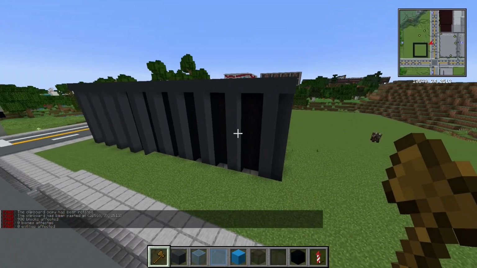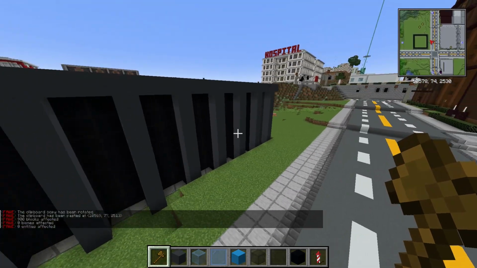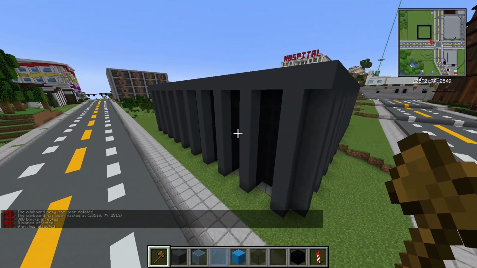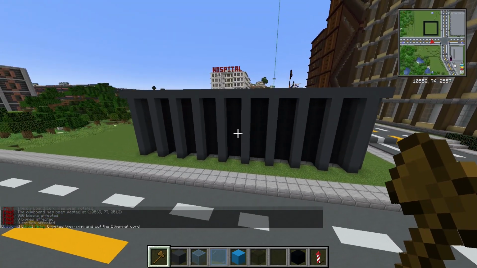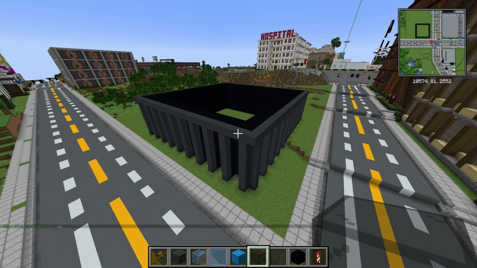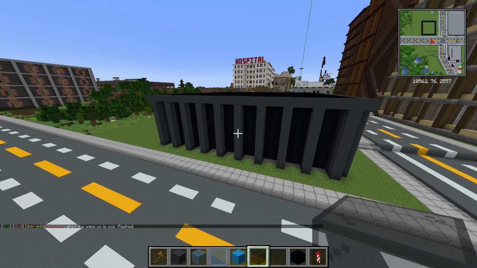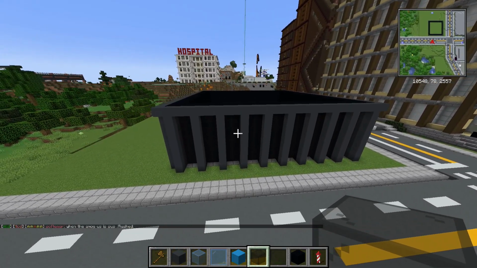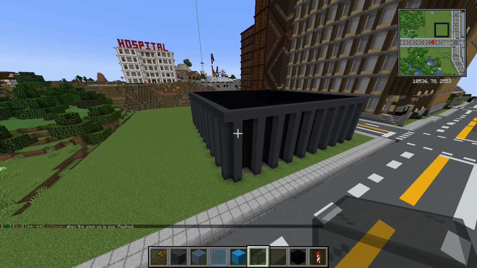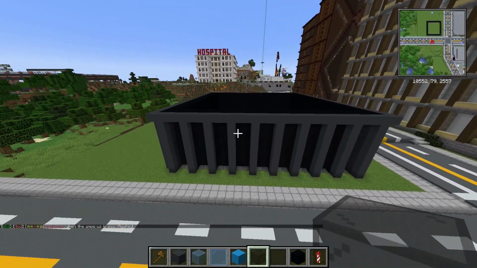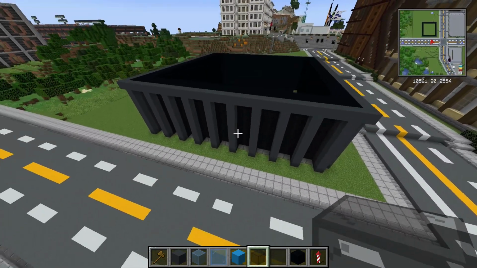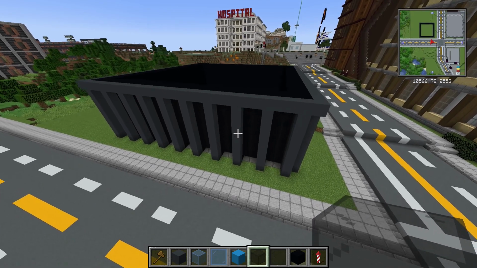And there, the entire bottom of the building is done. So now that we have the 4 sides put in place, we could call the bottom of the building done if we wanted to. If you want all 4 sides to look exactly the same, that's great. That's pretty much done now.